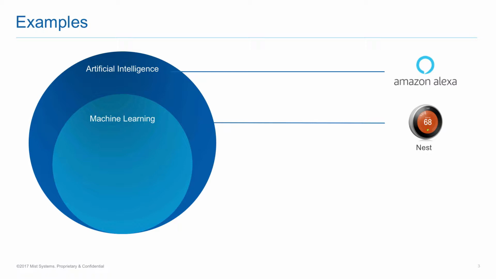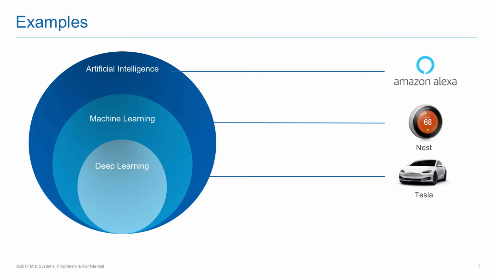left the home, the kids are gone to school, the parents are off to work. Now I'm going to go into my eco mode, which is basically I'm going to save temperature, save energy, because I don't see any movement in the home. And so I'm learning the pattern of when the kids are going to school, when the parents are coming home or leaving home, and taking action. That's machine learning. And then deep learning is what Tesla is trying to do.